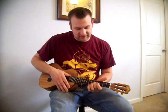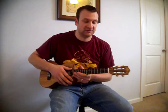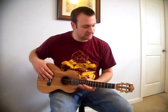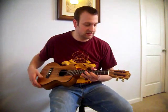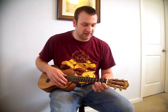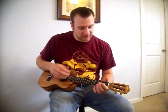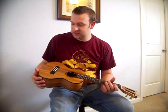Let's see, it's got the inlays here. The dot inlays just look like white plastic, so those could be improved a bit. The nut and saddle are either bone or a synthetic bone, so that's kind of nice. The nut here is a little bit wider. It's 37 millimeters. Makes the string spacing a little bit wider, a little bit easier to finger pick if you're doing that kind of thing. Not impossible to strum either, so that's good.